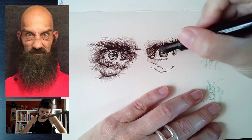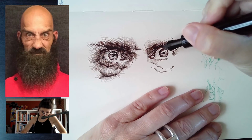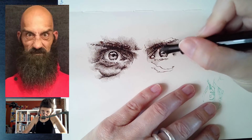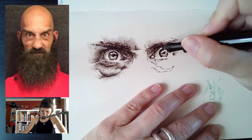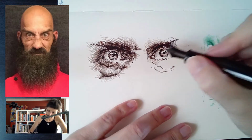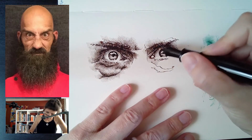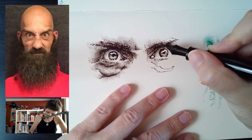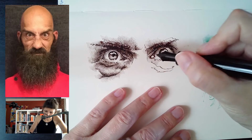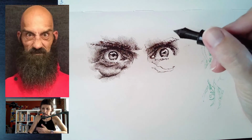But I usually regard these kinds of drawings where I opt to basically stop at the eyes or the nose as studies. You know, for me, they teach me something, and I don't need a sense of completion of the face in order to feel like I've learned something.